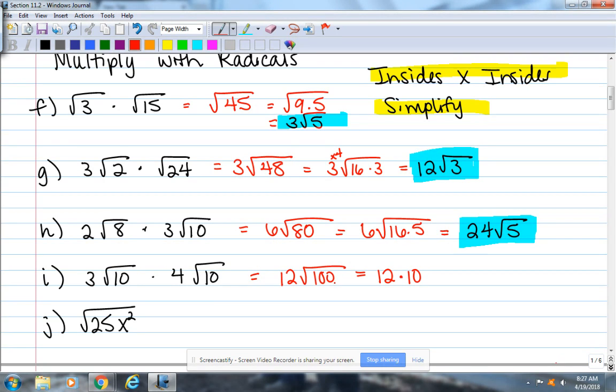12 times the square root of 100 is the same thing as 12 times 10, correct? Does that make sense? So if it's a perfect square, then take the square root of it and just multiply by that number. So what's 12 times 10 equal? 120. So you're not going to have a radical in your answer if what's under the radical is a perfect square. Does that make sense? You will not have radicals left in your answer if you can take the square root and get a perfect square.